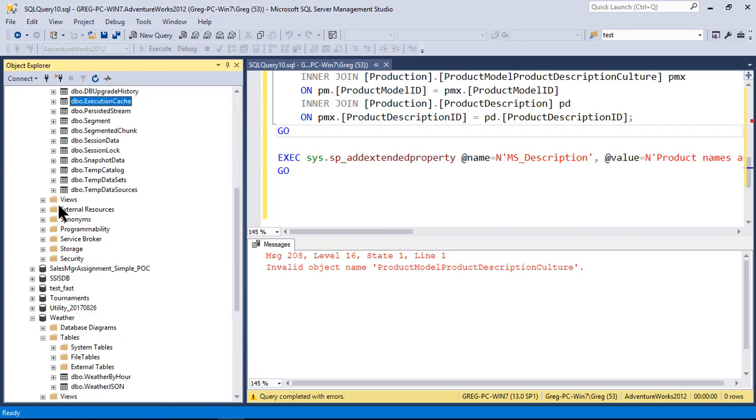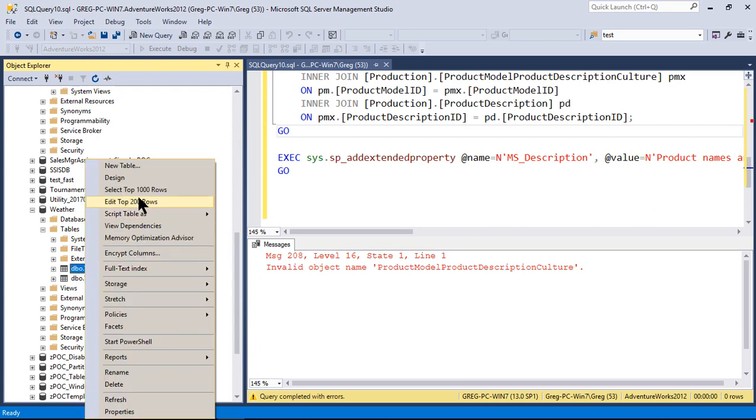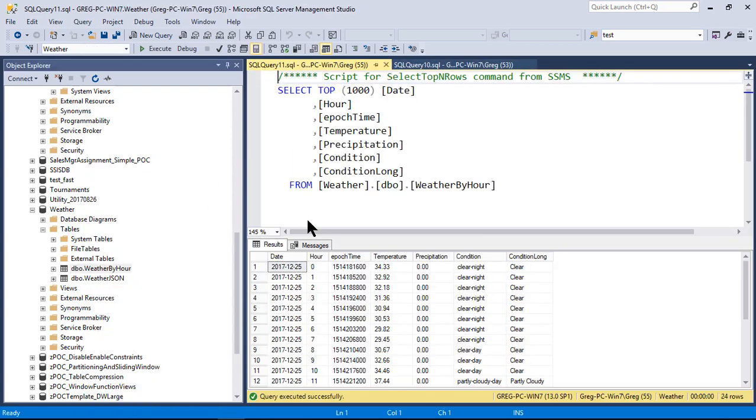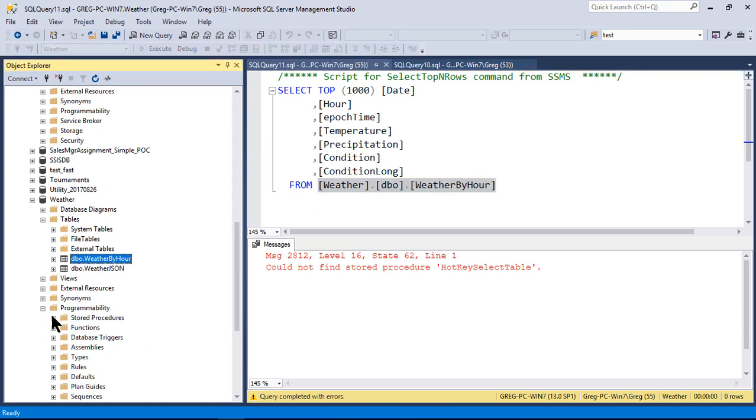Let's grab a view. No views here. Okay, let's try something else. So let's go into weather, and we're just going to do a regular select from there, right? And there's a weather table. I'm going to give the fully qualified name. I'm going to press Control F1, and notice I get an error.